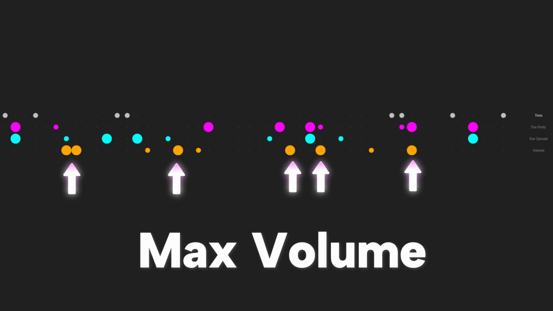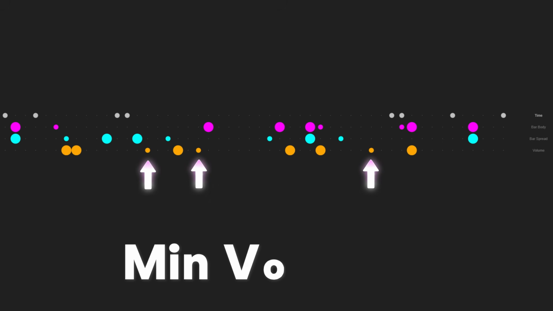Next, we move on to the next component, total volume. When large dots appear on the chart, they indicate that the candle at that moment holds the highest total volume within the entire period. On the other hand, when small dots appear, they show that the market is forming candles with the lowest trading volume within the period. So, how do we actually apply all of this information on the chart?